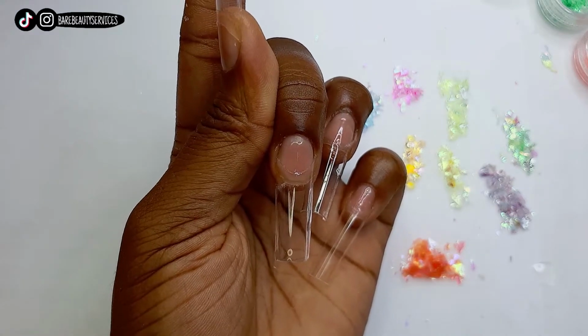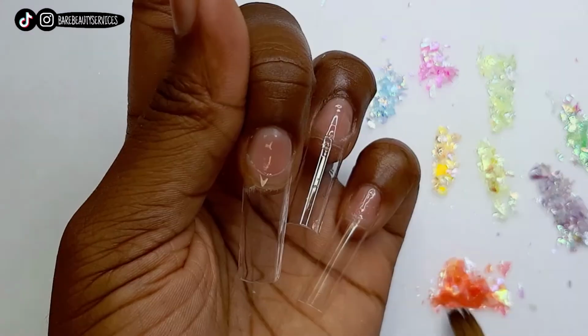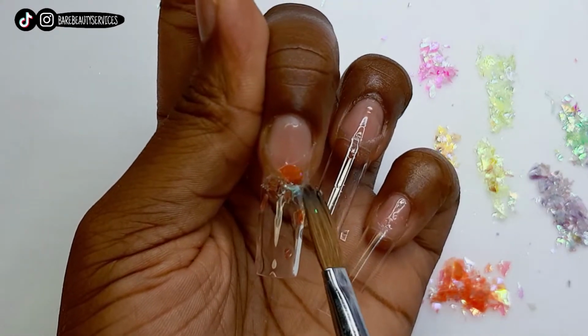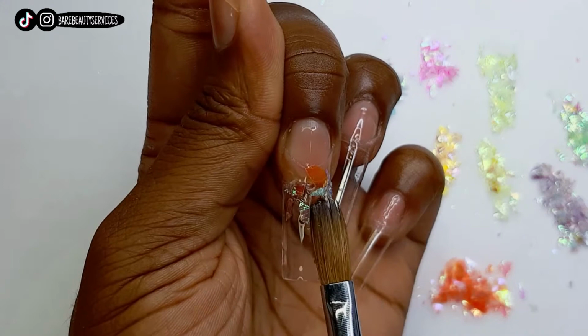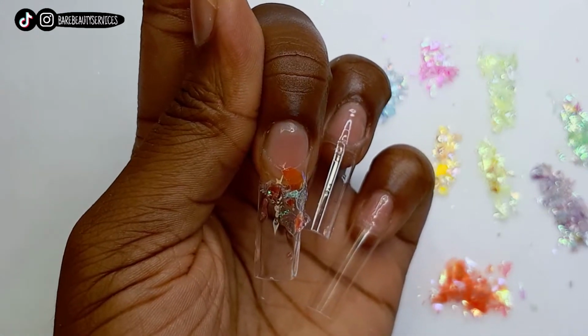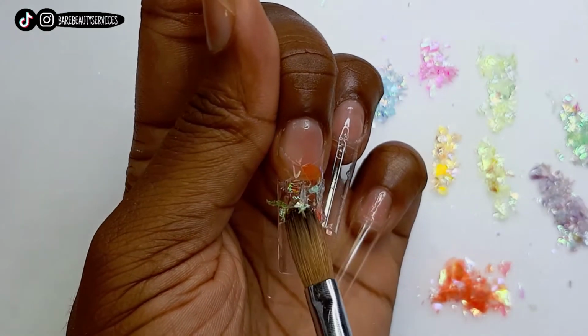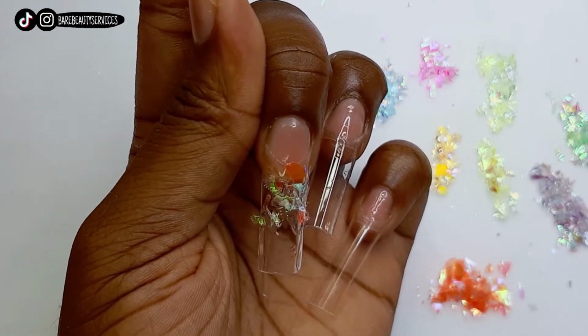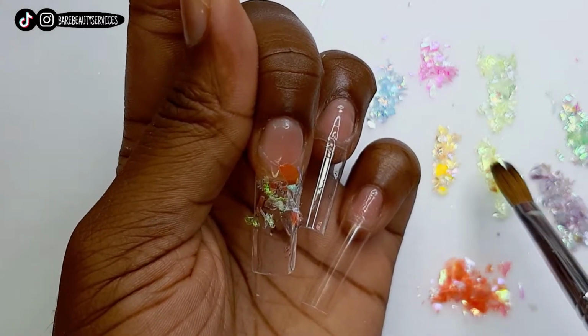So I go in and just randomly choose the colors that I go along. I don't necessarily choose orange to go here, red to go here, blue to go here. I just randomly pick them up and pat them onto the nail. And then I'll go in and cure for 30 seconds. And I'll repeat the same thing on each of these nails. So this nail set is quite easy and very fun.